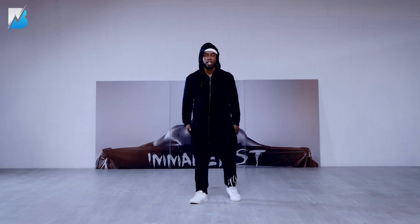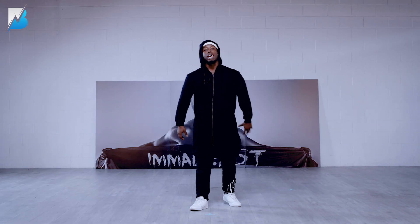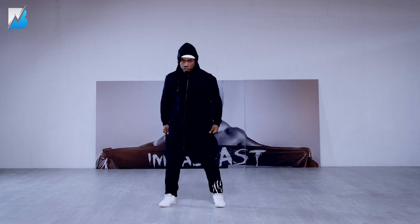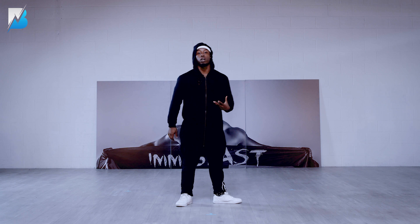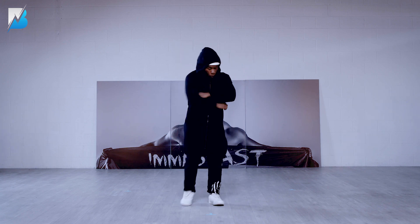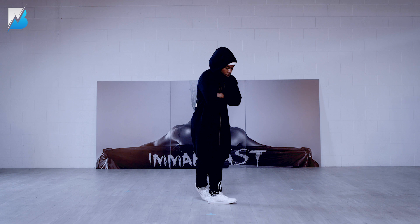You guys are going to start by putting your hands folded. You're going to go one. And you want to think about when you do this motion, coming in really tight. I'm going to snap my right foot back, and at the same time I'm going to look to the left. So that same angle — this is going to go right shoulder, click, click.